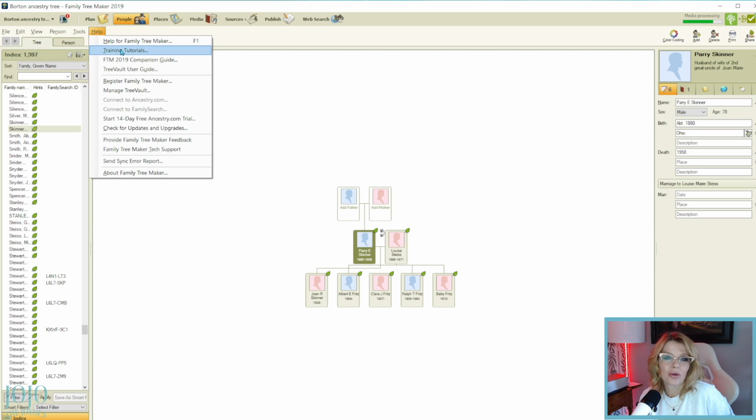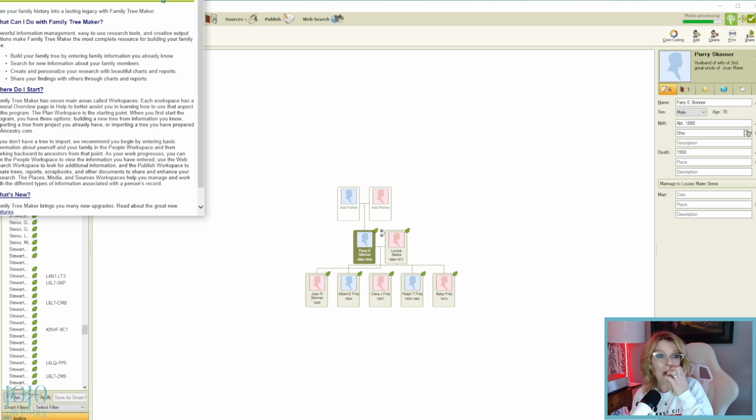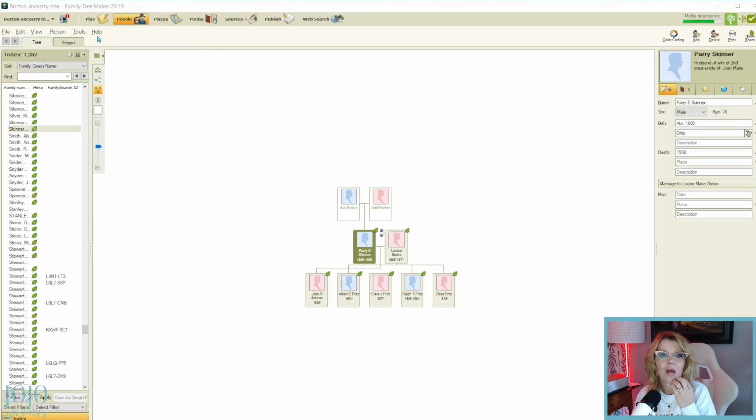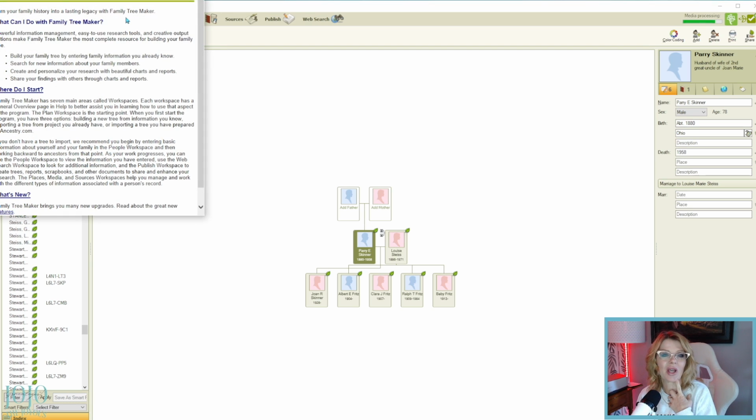I went to help for Family Tree Maker, or you can press F1 if you have a Windows PC. And then I went to syncing Family Tree Maker and Ancestry trees. And that's where you can find out more information.